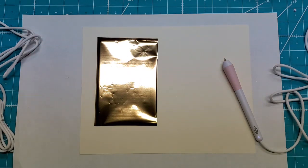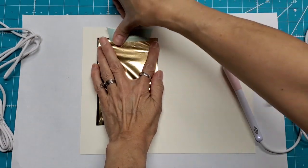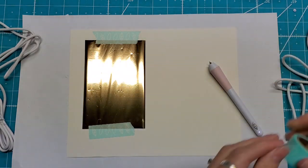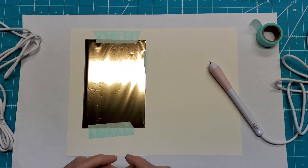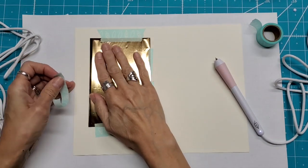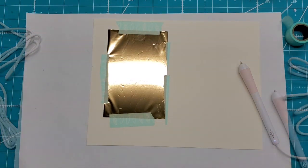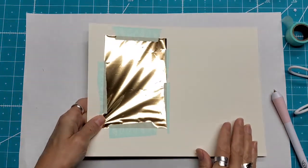I'll need to keep pausing while I reheat each of the individual tips. They also have a magnetic board you can use — you can lay the foil on the magnetic board and then lay magnets on it instead of using tape. I'm going to really stretch this out; you don't want it wrinkling while you're writing or you'll lose smoothness in your work. If you're concerned about heat going through to your craft mat, you could put an additional layer of something under there to buffer it from the heat.